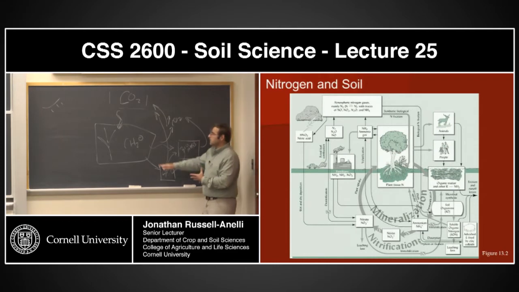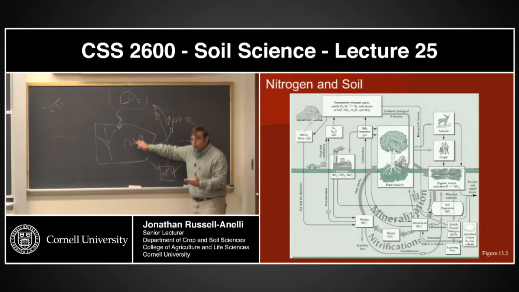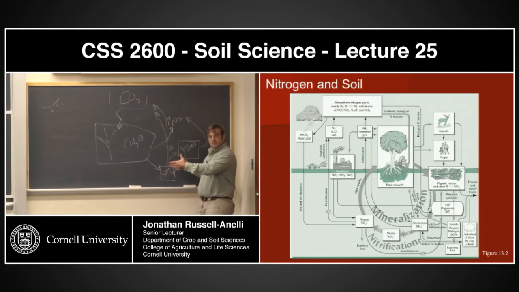All right, so we have a number of different pools, and we have a number of different fluxes. Okay? The pools and the fluxes are controlled by different edaphic factors, factors that are native to this environment. Certainly you can imagine if I have an anaerobic system, I have a wet system, I have different types of organic material, I have different kinds of organisms that are doing the decomposition, these pools and fluxes are going to be modified. But in essence, this is the carbon cycle that we all talk about. Question?